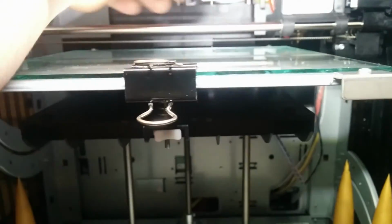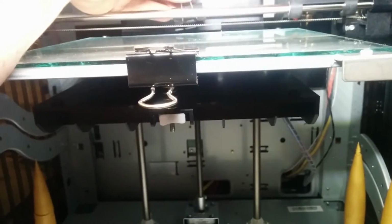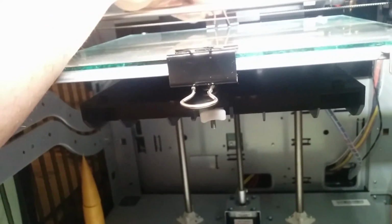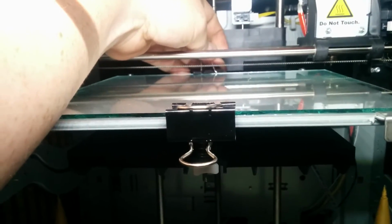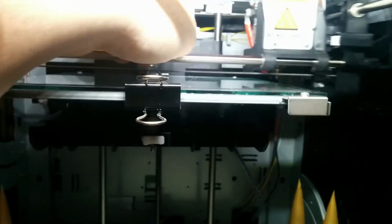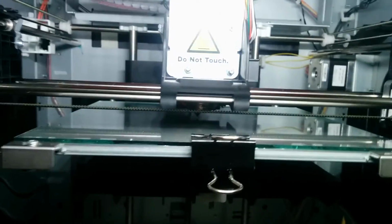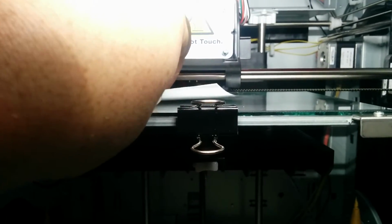Let's see if I can do this. Well, it might be easier to do it once the bed's out of the way. There we go. So I just add a clip to the back. There we go. So that kind of keeps it locked into place. And then I bring the head back over to the center. And then I look for those two sheets of paper I have. And I start to bring the bed down.